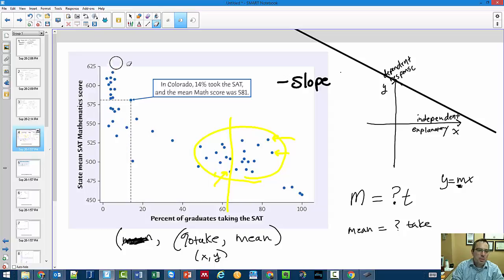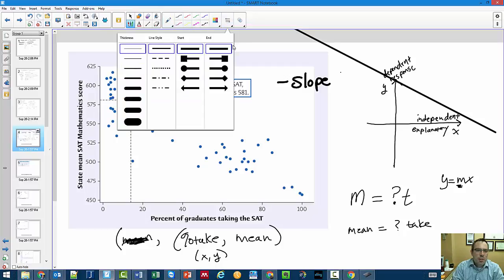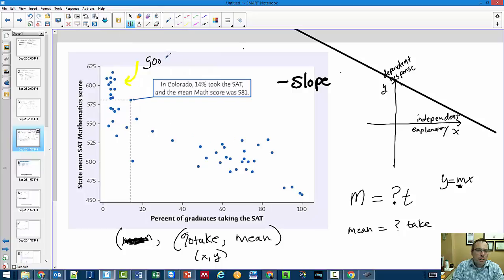The one that I'm kind of noticing is that when you have all of your high school students taking the SAT, like you do at the states over here on the right, you're going to get a lot of different scores because not everyone is good at math. The states where not a lot of people took it, my conclusion, I guess, when I'm looking at this is, are these just the good students taking the SAT?